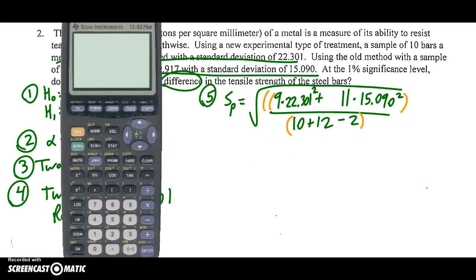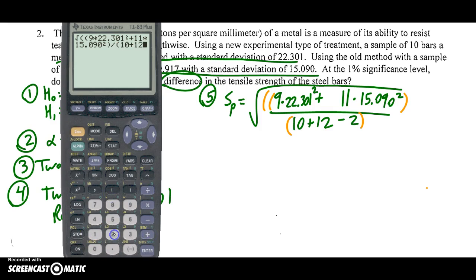So again, let's go to our handy-dandy calculator. Alright, there we are. Big square root. Notice that it puts parentheses there, so I'm going to put a second parenthesis to make sure I capture the top. And then just type it as is. 9 times 22.301 squared plus 11 times, and notice I'm not even putting any extra parentheses inside the top. I'm just doing as is. Okay, so there's the entire top. Notice I've surrounded it in parentheses, divided by the bottom as well in parentheses.